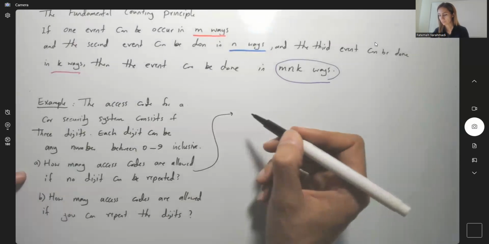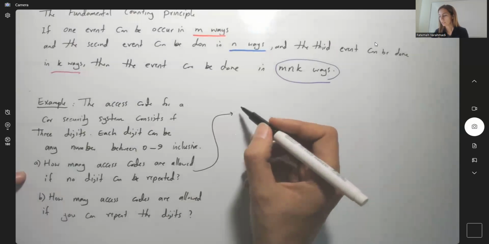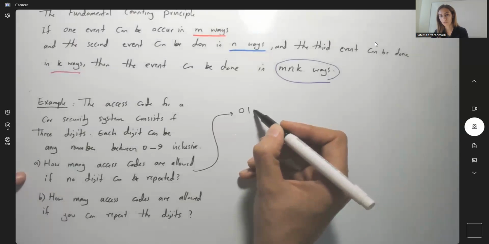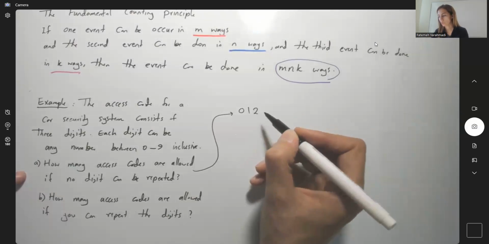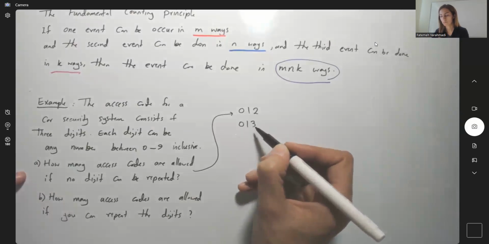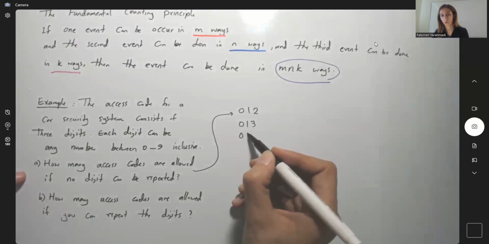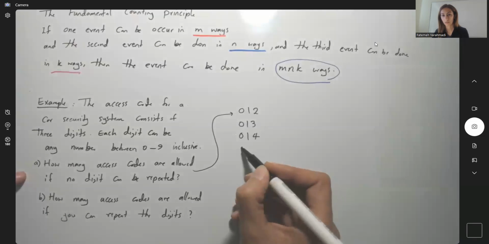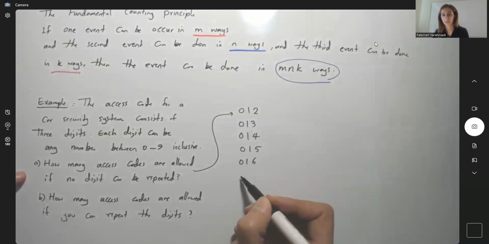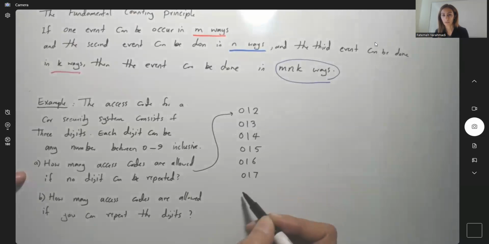Part A. It means that, hey, you can select 0, 1, 2. You can have 0, 1, 3. Then 0, 1, 4. 0, 1, 5. 0, 1, 6. 0, 1, 7. 0, 1, 8. 0, 1, 9.